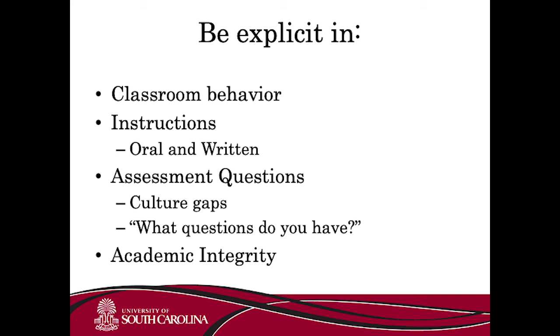Another thing that could be different depending on what they're used to is the exact nature of academic integrity. So what does that mean exactly? I know most of my students that are national would say, well, that means no cheating. Well, what does that mean exactly? So I think it's helpful to be explicit when you're trying to tell them what they can do and what they cannot do.